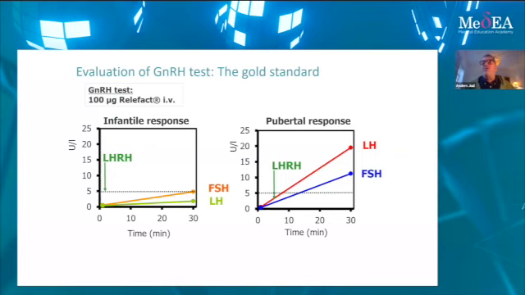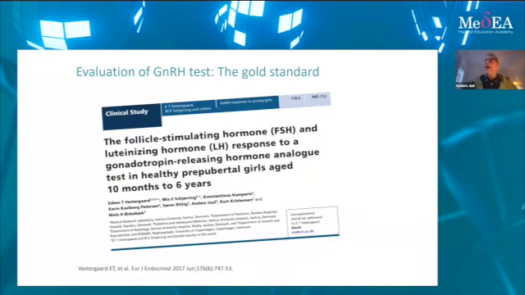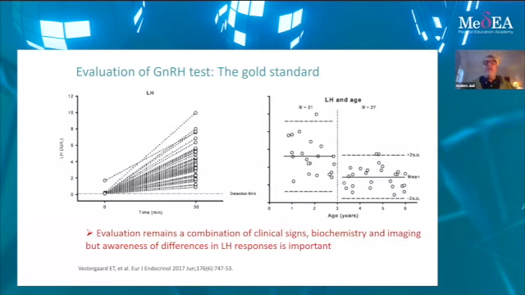central response or pubertal response to a GnRH test. And also you will see that in those with central precocious puberty, you have LH dominance above FSH upon stimulation, whereas in premature thelarche or prepubertal children, you will have an FSH predominant response to a GnRH test. I mentioned the 5 international units as the cutoff, which is generally accepted worldwide. But I would like to draw your attention to this study we did, or some of my colleagues did, in girls aged 1 to 6 years of age.